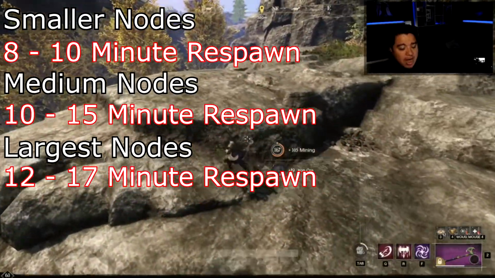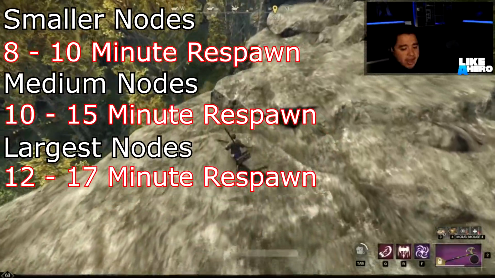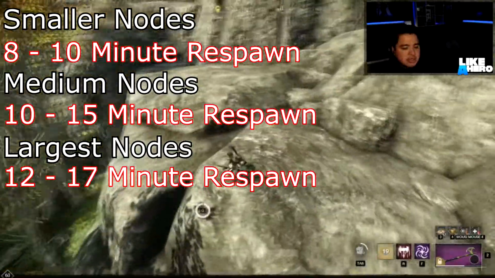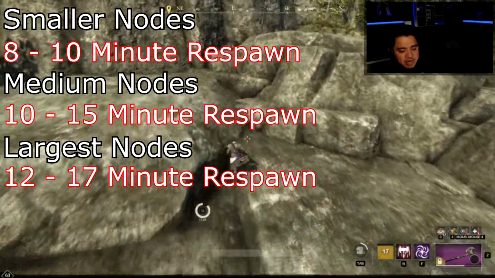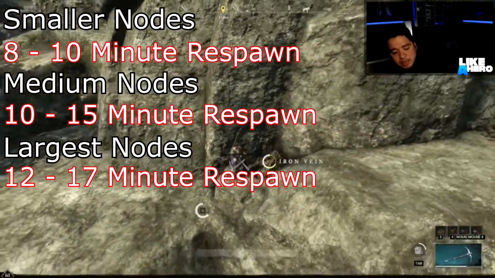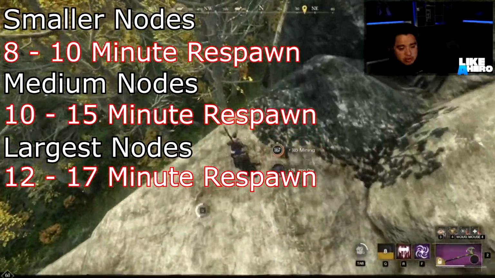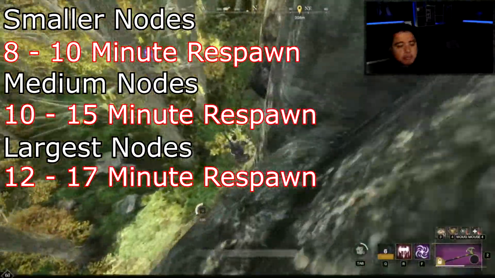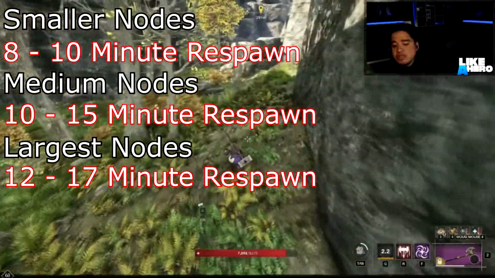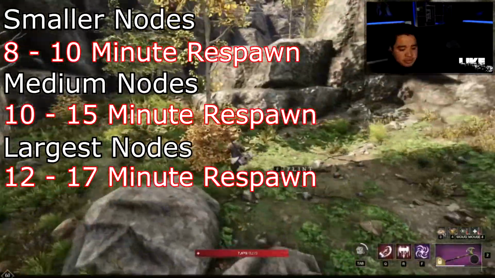So I would say the sweet spot, when you are trying to create a route, which we're going to go over right now, is that you want to time your route so that it's taking you about 15 to 17 minutes to run the route. This is important because once you run that initial route and you do manage to find a spot that's pretty, I don't want to say barren, but there's no other people already farming it, you're going to then own the respawn timers.